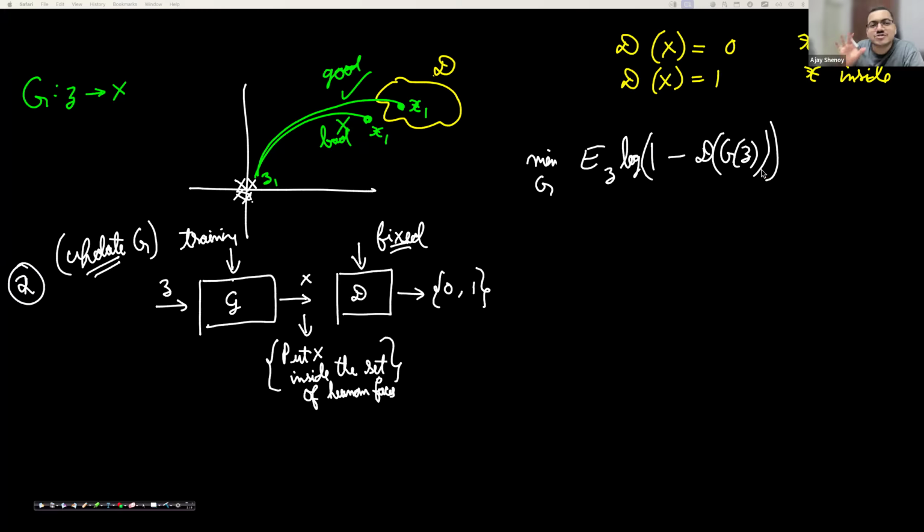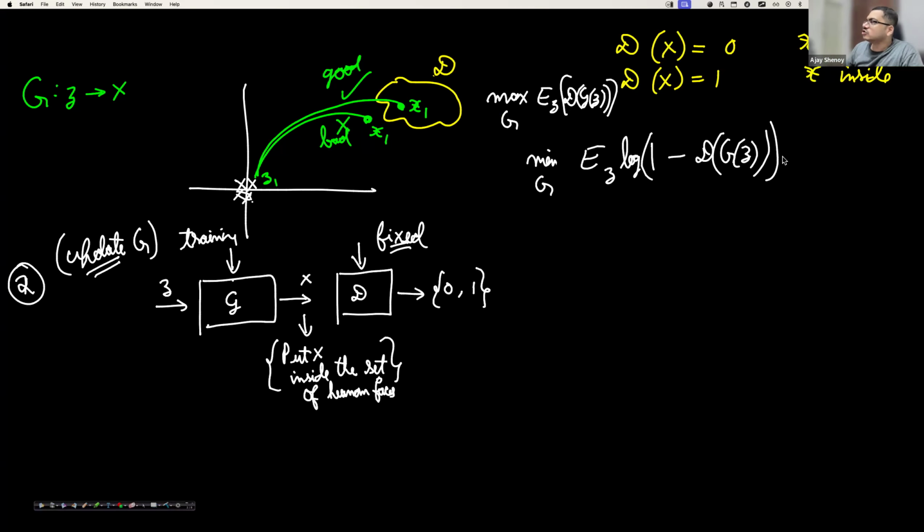Questions? I'm just doing this to be consistent with the notation. As long as you realize that it's equivalent to saying minimize the expectation over z of d of g of z. As long as you're convinced that these two are in principle the same. Maximize here and minimize there. Is everyone convinced with this? Any doubt in the algebra? Basic stuff, but just in case. Because it looks like unnecessarily piling up stuff, right? Okay. I'm going to assume no confusion.